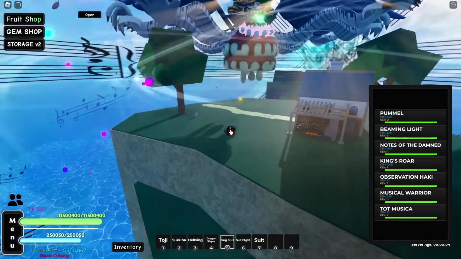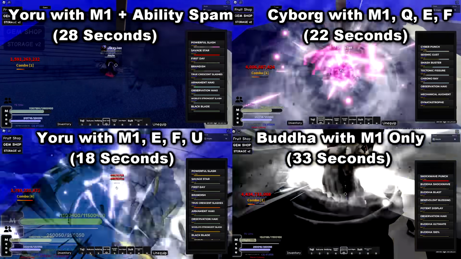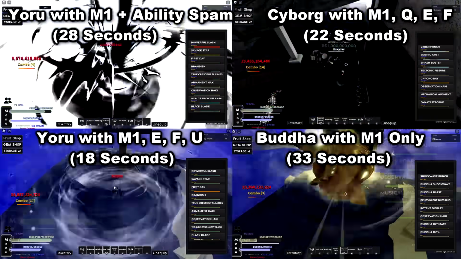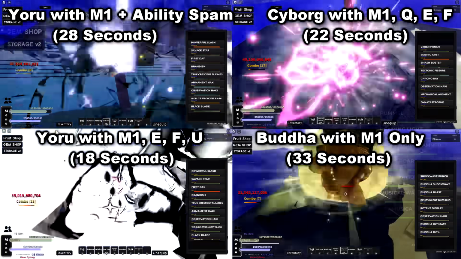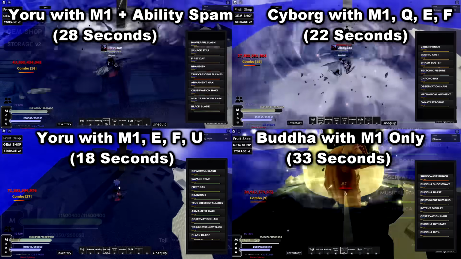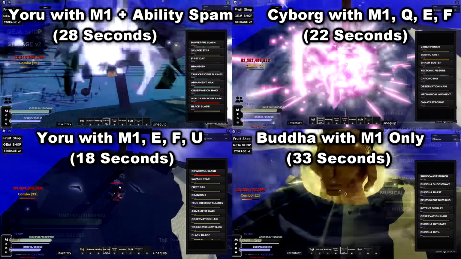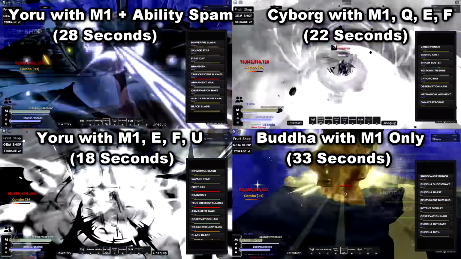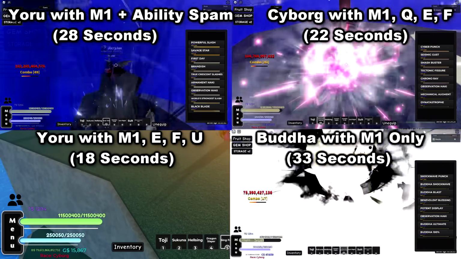Let's go ahead. So I've been doing this, and I'm going to start doing this in videos. But if you watched the last one, where I became Whitebeard, I explained this. So I have this clip thing on the screen right now, where I took my four strongest DPS things that I have, being my Yoru, my Buddha Fruit, and Cyborg, all with their respective buffs and all that, the best buffs I can get.